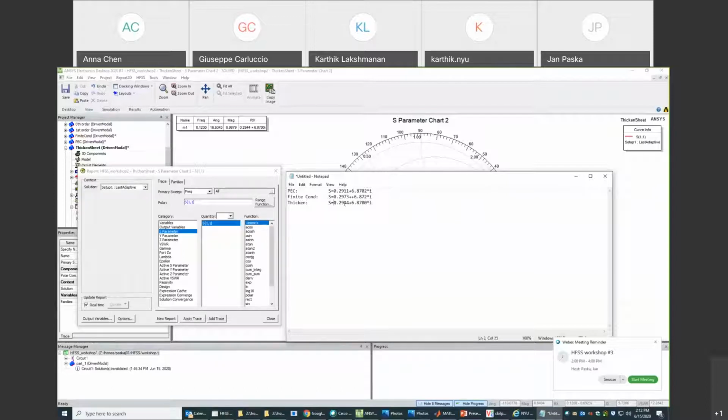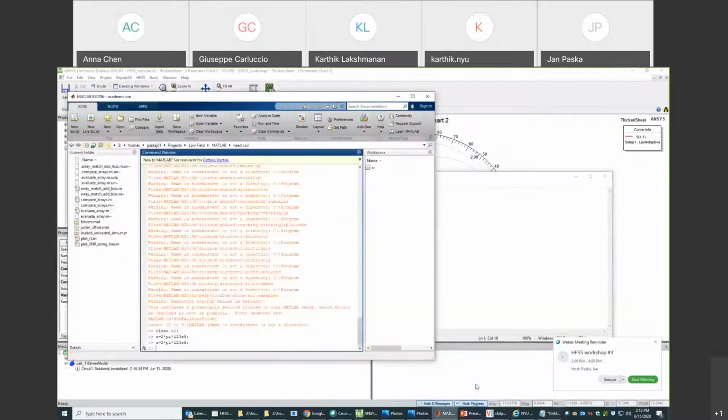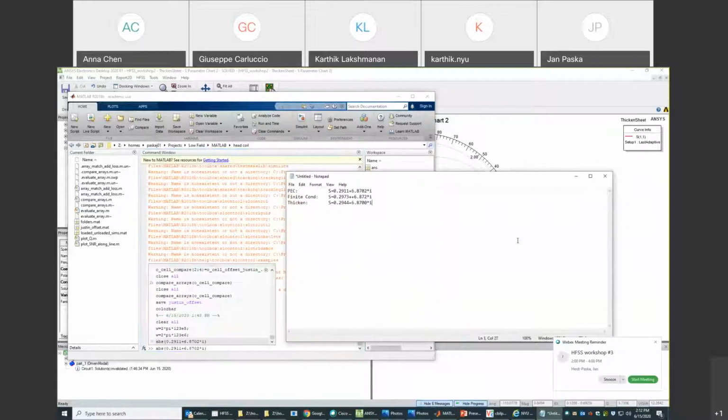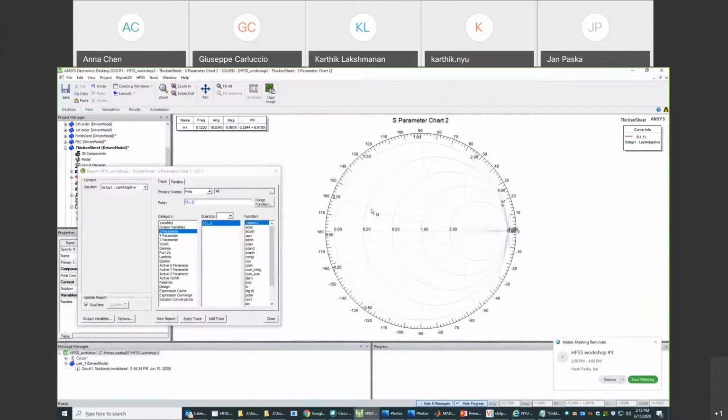Unfortunately, I don't have anything to validate it with, but we can have a quick look in MATLAB at the magnitude of the S parameter, because that will give us a sign of how much energy is reflected. So for the thickened conductor, oh, we can see the magnitude here directly.